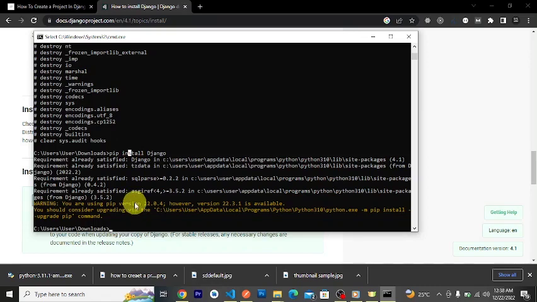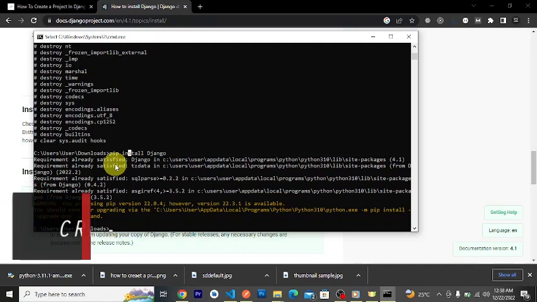So if you checked the checkbox I told you to check while installing Python, this pip will be installed for you. This pip will be in your system, so you don't have to worry yourself about it. So right now, congrats, you have Python and Django installed on your system. Let's move on to the next step, which is creating the Django project, right?